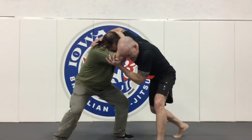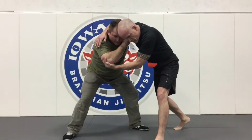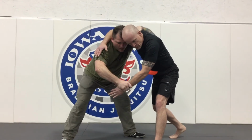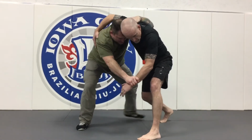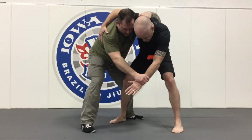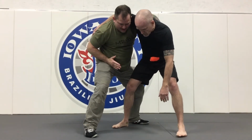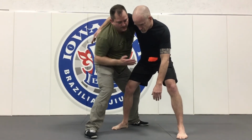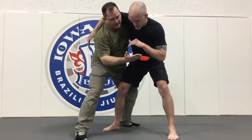I default cover, I close the distance, I come in, and what we're looking at here is being inside as much as I can so that I can get an underhook on this side over here and a wrist tie over here. My head positioning is down in his jawline, and I'm off to the side of him here as much as I can. Now I'm not directly in front of him. My hips are orientated towards him. His hips are orientated out into space. So that means I could drive through him. And in fact, that's a tactic that we're gonna do from here, is we're gonna be trying to drive and destabilize.